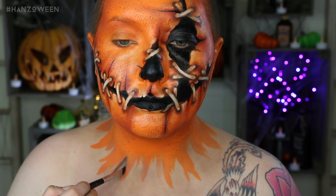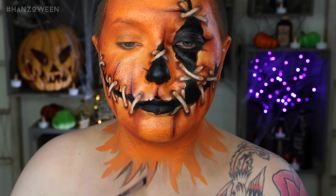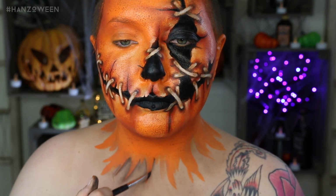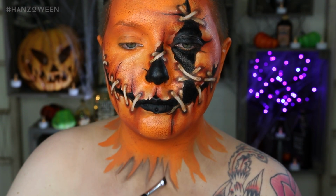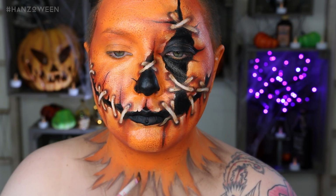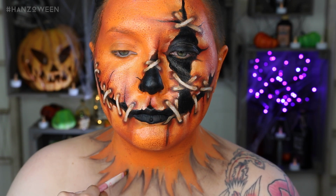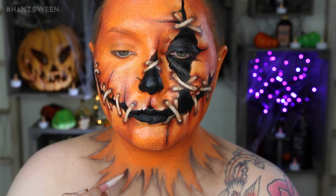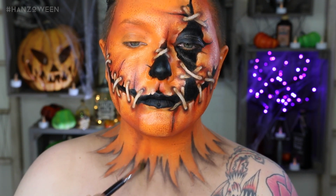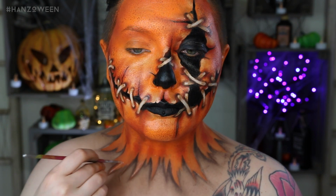Since this is a mask after all, it needs a shadow that would be cast down onto our natural skin. So just add some brown shadow, blend it out a little bit. I'm using Mocha, which is from my holy trinity of Makeup Geek eyeshadows, because it's the perfect shade. That shadow would be super dark right underneath the mask, especially where these little kind of V portions are connecting. So you want to add a little bit of black shadow right into that as well. Continue the texture and little pumpkin ridges down your neck so it's nice and cohesive. And add a little pop of highlight to the tips of the ripped off mask.